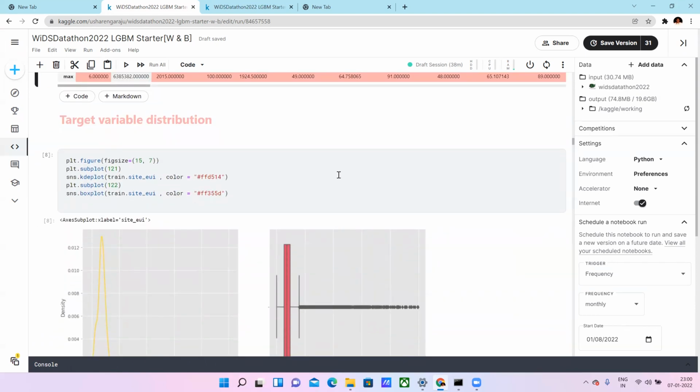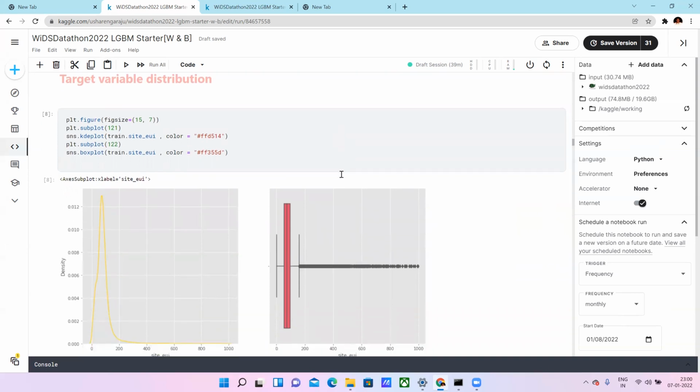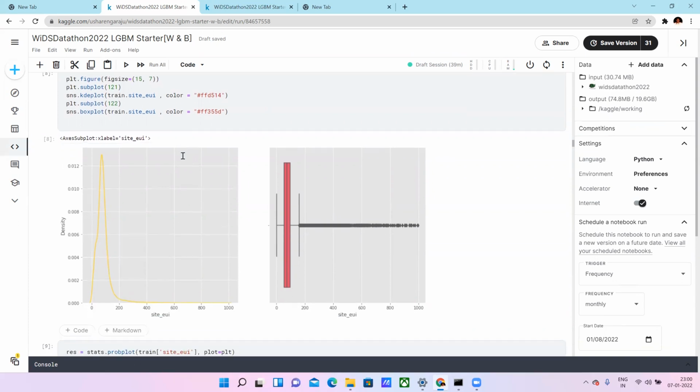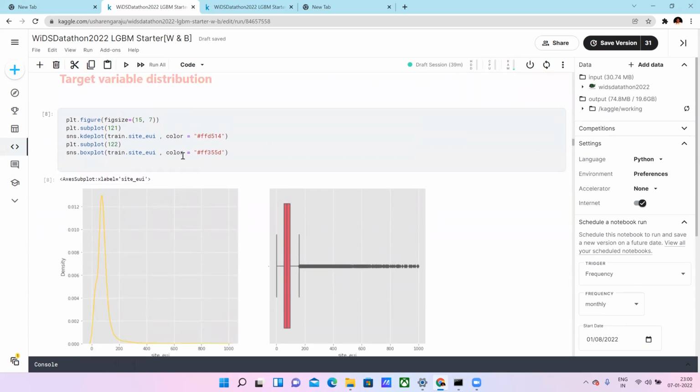Exploratory data analysis through visualization is a great way to detect outliers or any abnormal distributions in your data set. Let's begin our visualization with the target variable. The target variable here is site_EUI, which is the amount of heat and electricity consumed by buildings. Let's do a simple KDE plot to see the distribution of the target variable.